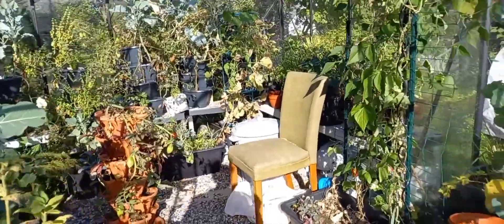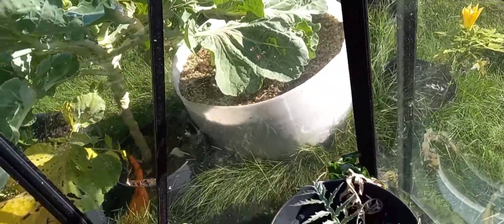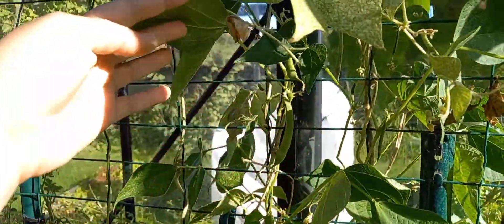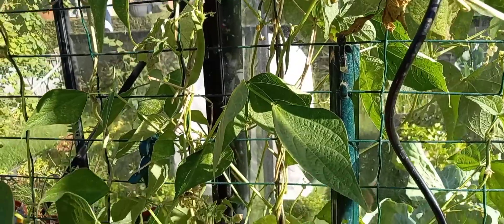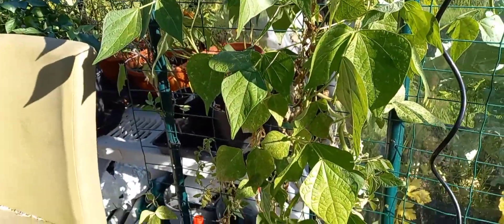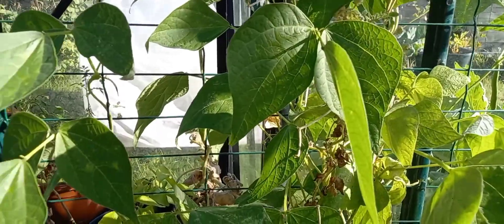This broccoli is okay — not great but alive. Carrots, thyme, rosemary. It got down to 7 Celsius last night, which is just way too cold. I'm trying to grow artichokes but it's not working. There's a volunteer chard just growing in the corner — further proof that plants just want to live. These are known as beans, sent to me from a friend in Seattle. I was worried I'd kill them but they're thriving in this climate, which makes sense because Seattle and here are very similar. Three plants and this one has just exploded.